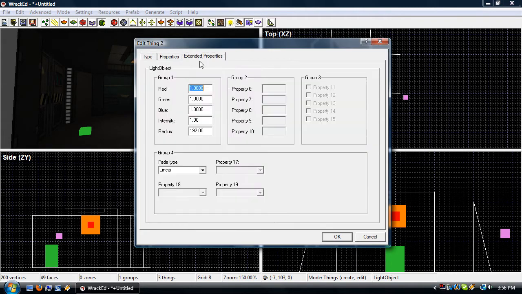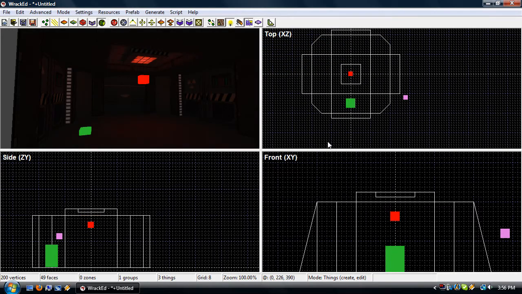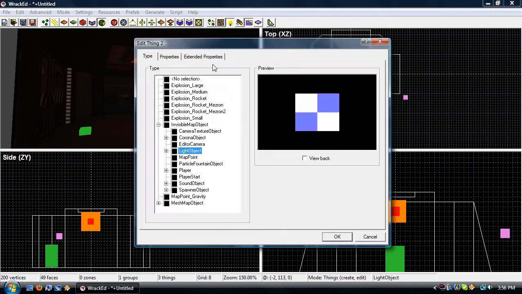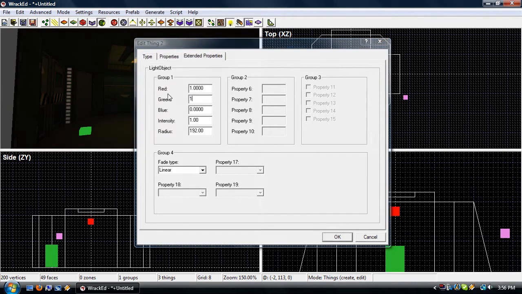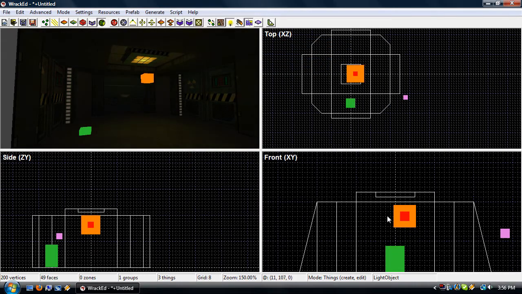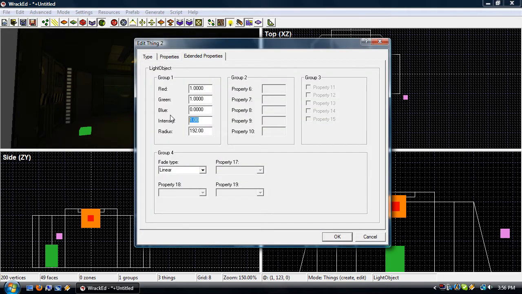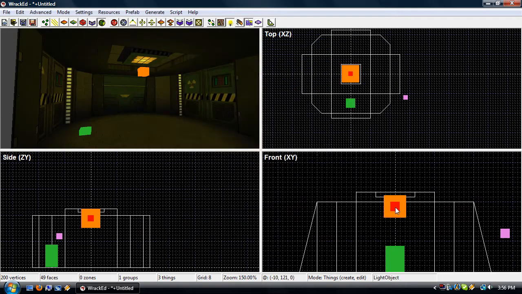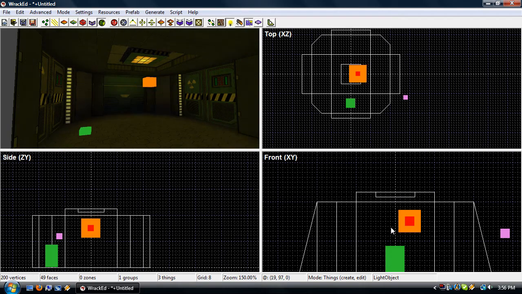And as you can see, if you change the light properties up here, for instance, let's make this just red. So let's zero out the green and blue properties. Then hey, we have a red light. Look at that. That gives the room a different feel, doesn't it? If I want to make yellow, what is that? Red and green. Yeah, there we go. See, now we have a yellow light. And then if I want to saturate that a little more, or desaturate that a little more, I can do that.